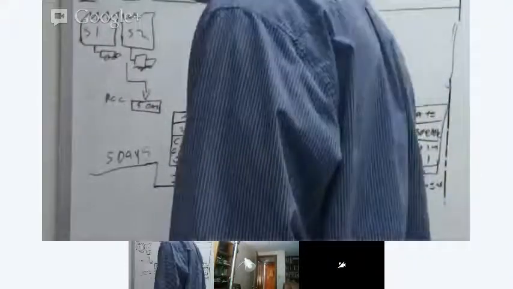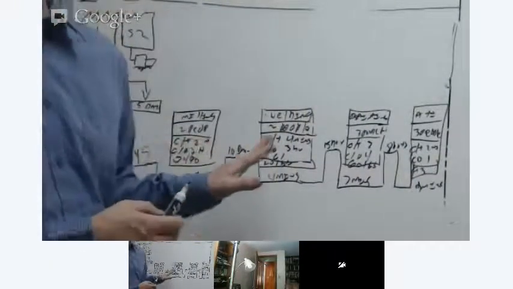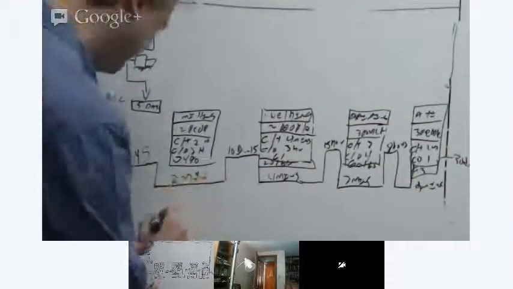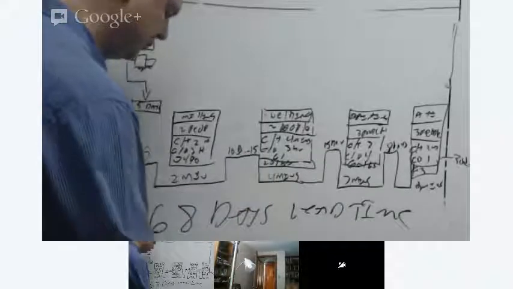So our total lead time based on everything, because we had the 5 days, we had the 15 days, and we had the 8 days, and then by the time we send it out to the customer, might be another 30 days, we just say. We send it out to the customer for 30 days, that would give us, I know you guys should read this, 68 days lead time. And although you can't see, you just have to trust me, all of the value added was only 15 minutes. Pretty incredible, huh?